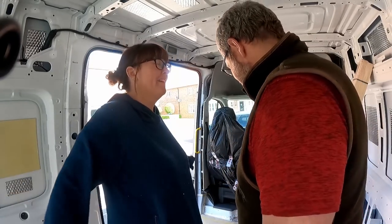Draw it all out on the roof. And cut it out. Convertible vans are well popular, aren't they? Yeah, and if it all goes wrong, we'll put a pop-up in.